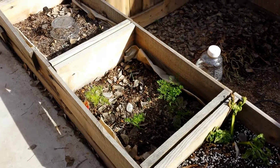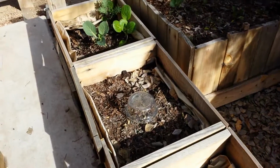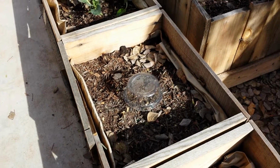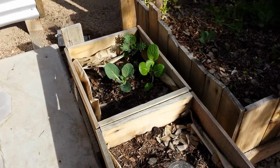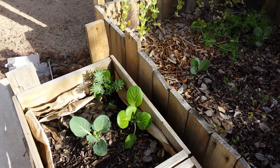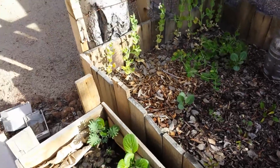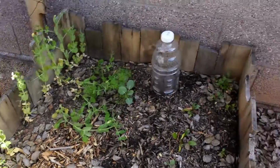Dill's doing well here, and this is the one where I mixed in the native soil. This bed's doing pretty terrible, actually. So I've started to try to germinate some new stuff in there. Cabbage is looking great, and we got some more brassica in there. And then more peas here doing well.